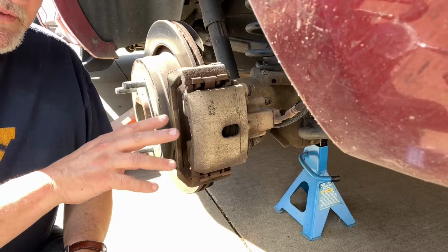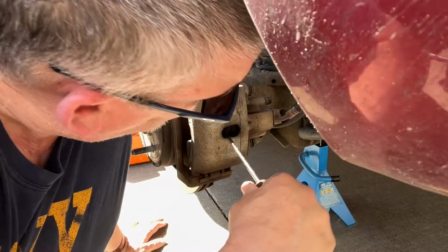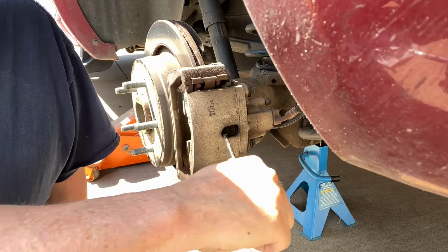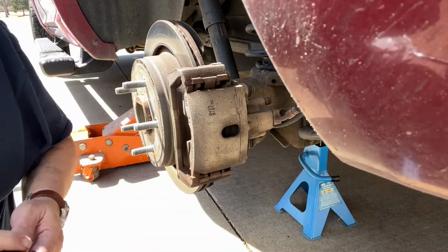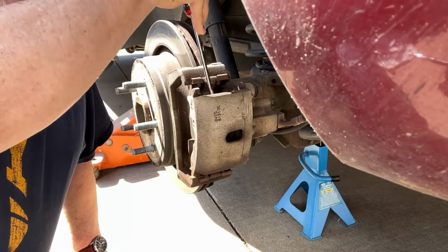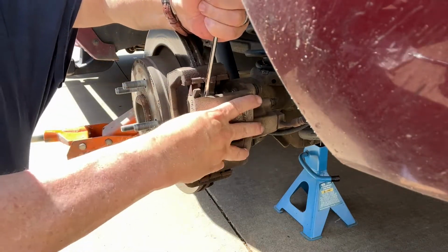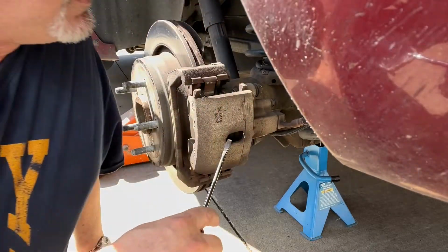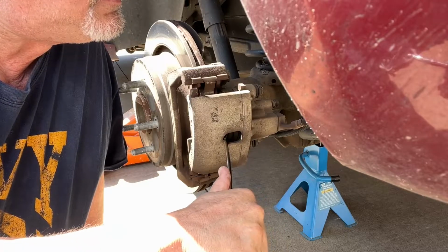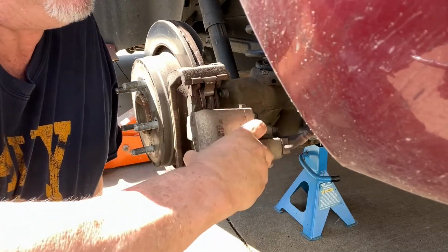You also want to, before you start compressing the brake piston, take the cap off of the brake fluid reservoir and maybe compress the piston a little bit. There we go. This is when you want to pull back. So get right in here, kind of pry it out, just like that. Maybe get that piston back just a little bit more. There we go. That should come straight out, just like that.